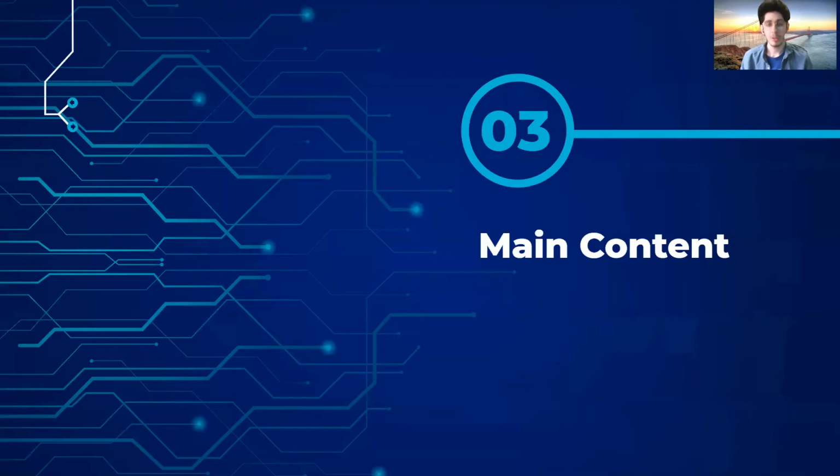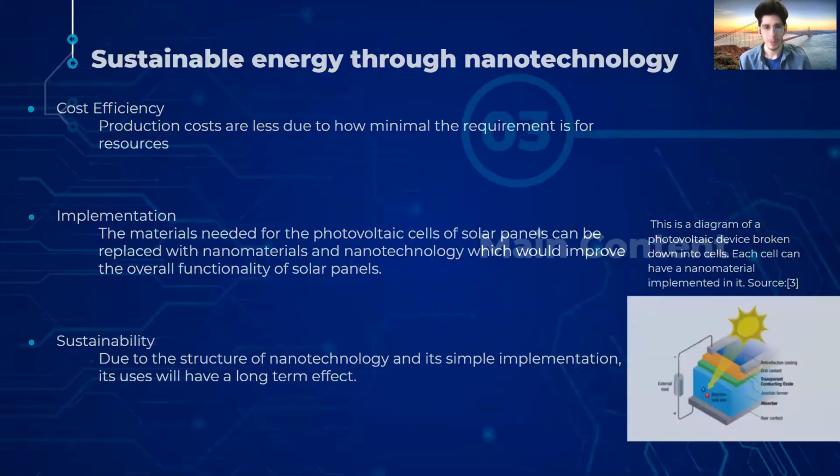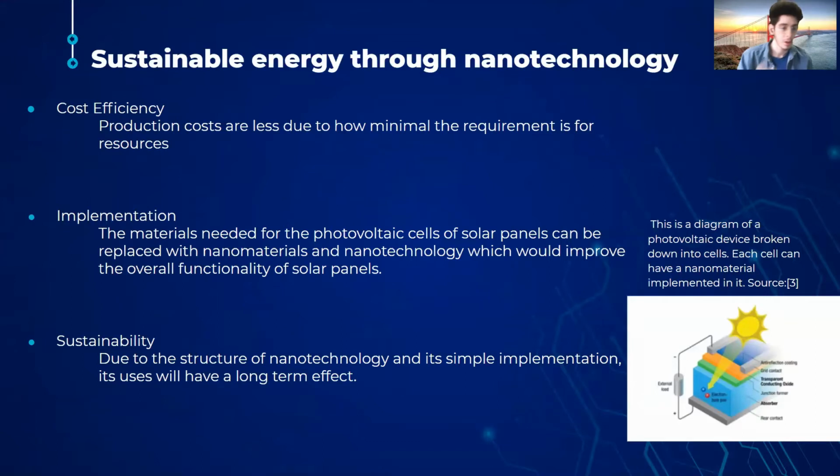Now, the question then becomes, why nanotechnology? Well, there's a lot of things we took into consideration to tackle the issue. However, we broke it down to three important things. Those would include cost efficiency, the way it's being implemented, and how sustainable the device is. For cost efficiency, the production costs are going to be very low. That is due to the amount of resources required, which is very minimal. The reason for that is that nanotechnology is measured on a nanoscale, 10 to the negative 9.